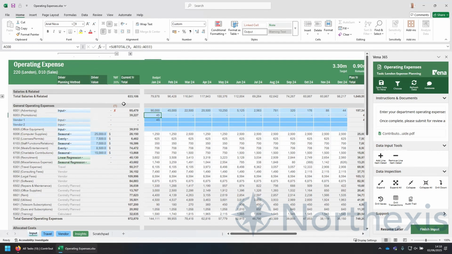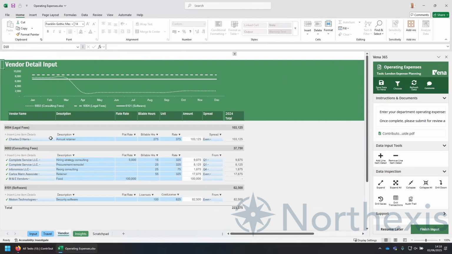And of course, there's another way. If I look at my legal fees, it's of course linking to another tab, as we've all done before. And if I pop into vendors, we can see that I'm breaking that line into further detail using that line item details functionality. I can add more rows over here, but here you can see more detail than in the other slice of the template. I've got a drop down of vendors, whatever it is that you need, different methods, different detail for different areas of the business.